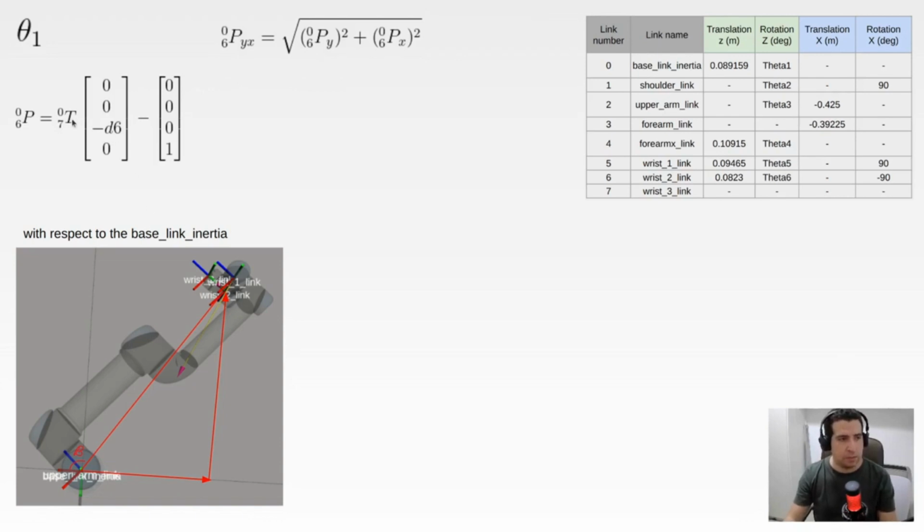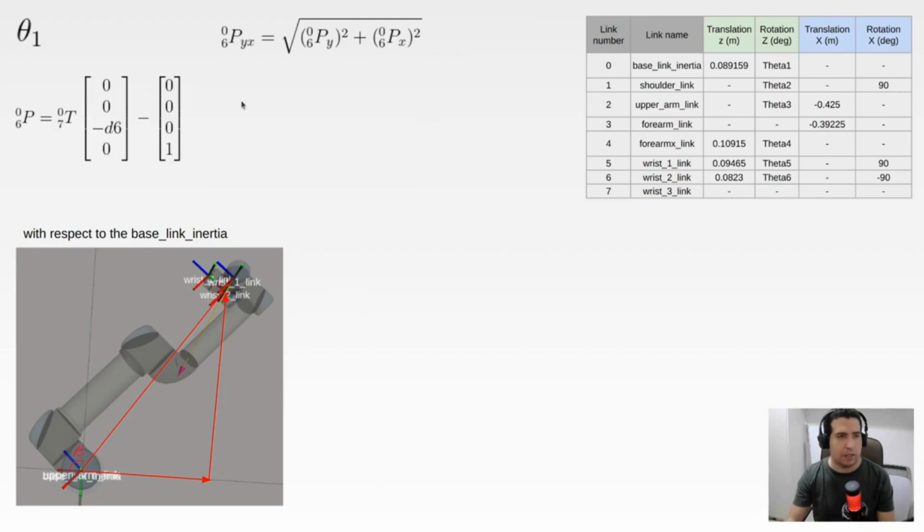So if you perform this displacement in the minus Z direction by D6, that is this number here, you would end up finding the position of wrist2 link with respect to the base link inertia.